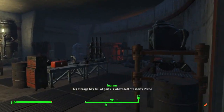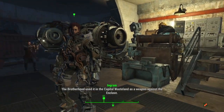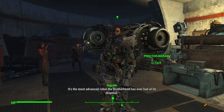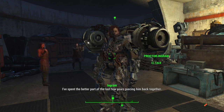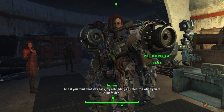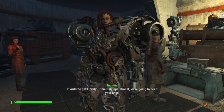This storage bay full of parts is what's left of Liberty Prime. The Brotherhood used it in the Capital Wasteland as a weapon against the Enclave. It's the most advanced robot the Brotherhood has ever had at its disposal. Unfortunately, Liberty Prime was destroyed in the line of duty. I've spent the better part of the last few years piecing them back together. And if you think that was easy, try rebuilding a Protectron while you're blindfolded. In order to get Liberty Prime fully operational, we're going to need your help.